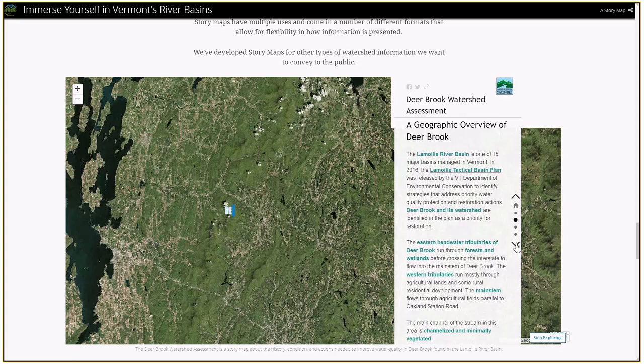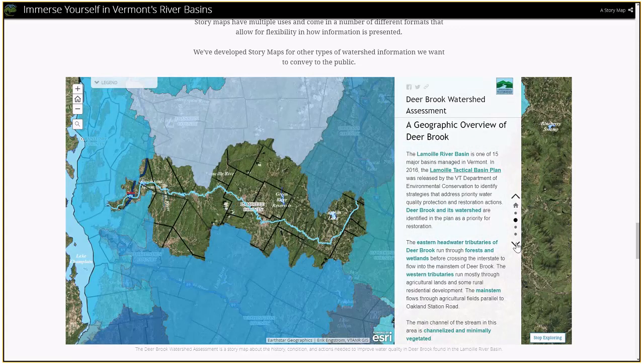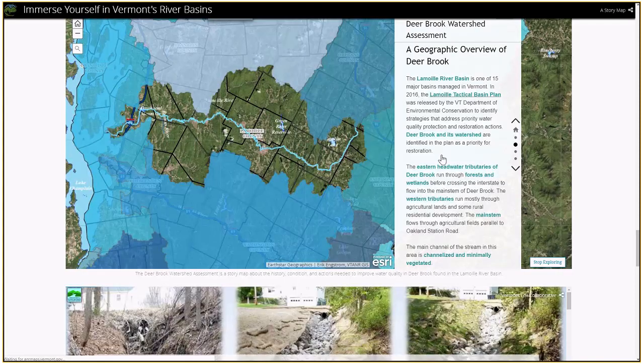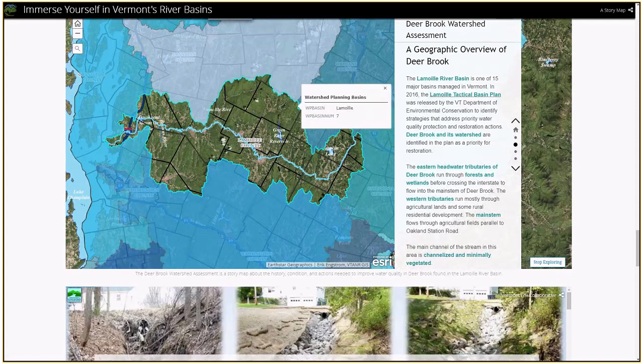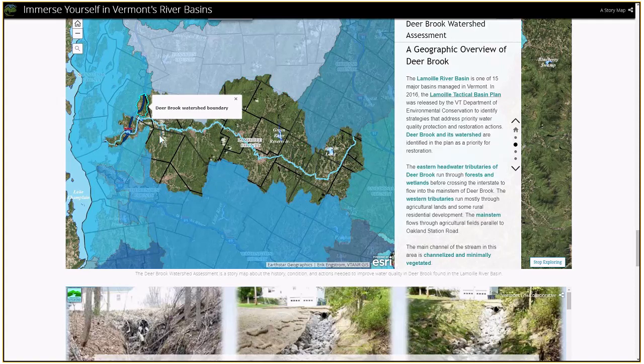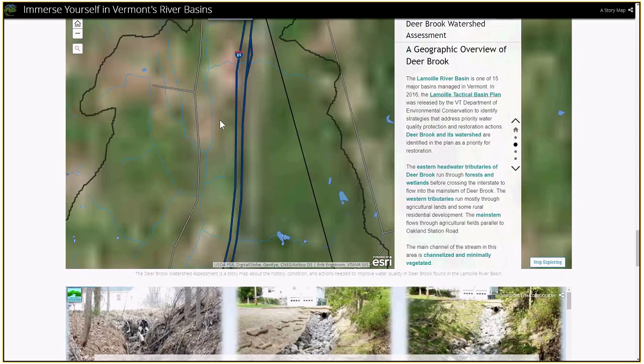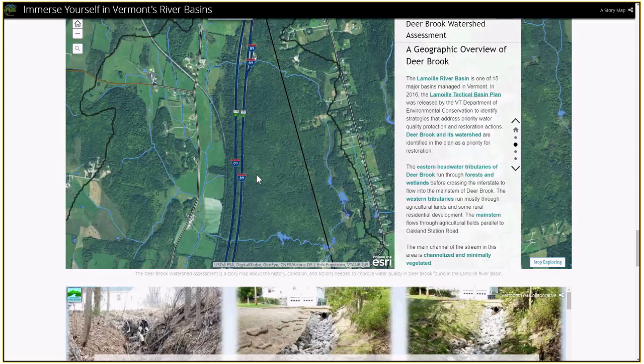This is kind of my favorite part of it. You can use it during a presentation, or you can create these so that people can just use them when they're at home. But this really helps to give people context of locations. So they can click on these different links. It shows them this is the Lamoille River Basin that you're reading about. And in the Lamoille River Basin, this is the Deer Brook watershed boundary. So contextually, you really know where things are. And then you can put in these other links that will zoom you into specific areas. So I think it's kind of neat that you're telling a story. It's kind of like a picture book where it's telling the story, and then you can visually see what the person is trying to explain and convey.